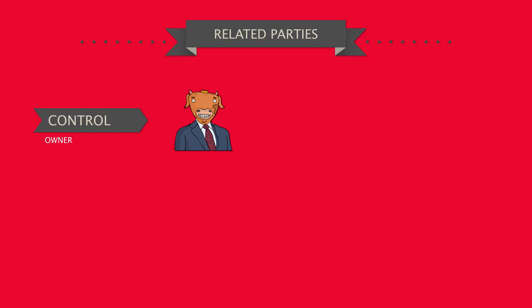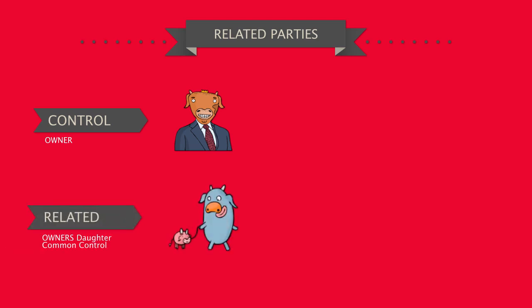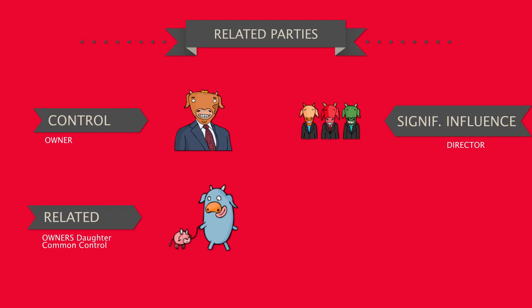First of all, then we're going to have a look at what are related parties. It's if you control them, or if they're literally related, such as family, or you're under common control, or you have significant influence. So things like subsidiaries, associates, they're all related parties. Directors tend to be related parties, and that sort of thing.